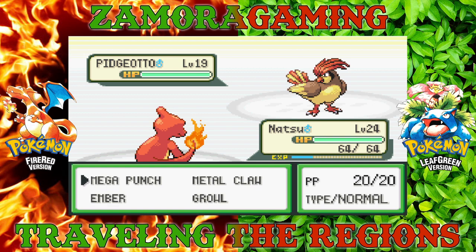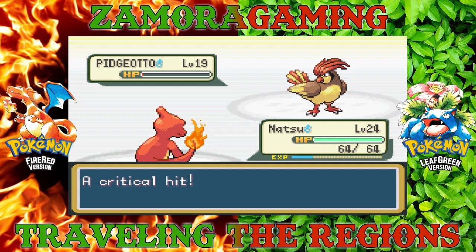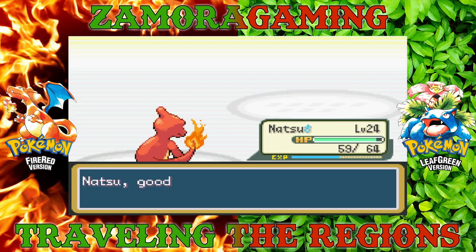So, of course he leads his trusty Pidgeotto here. And we're gonna go ahead and go for the burn. Oh, critical hit and burn. Oh, what a great turn for us. And all he does is go for a tackle, which we take like a champ. So Pidgeotto goes down after one turn. And that was some EXP right there, boy. I tell you what.